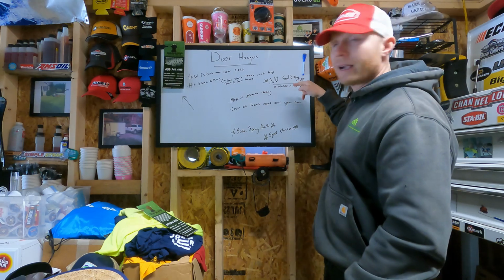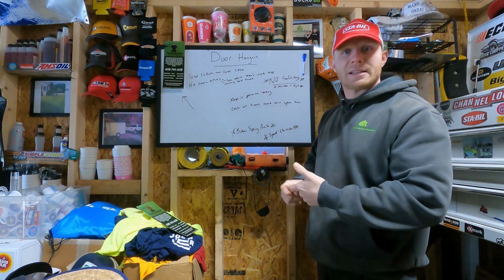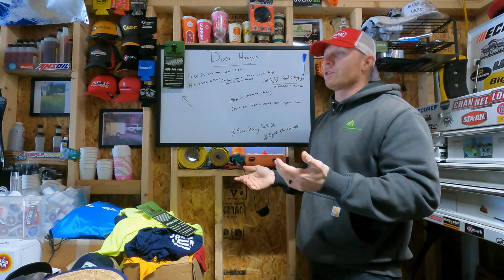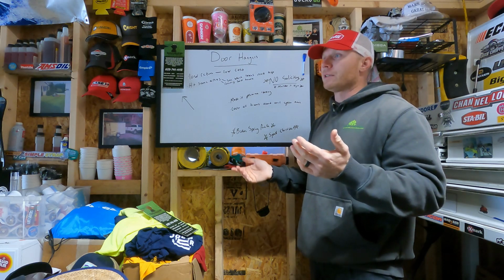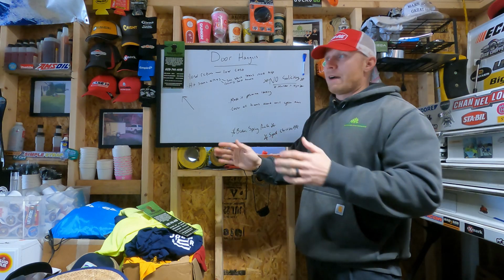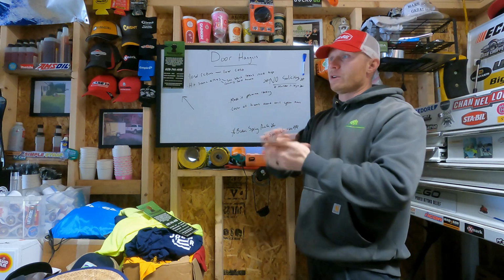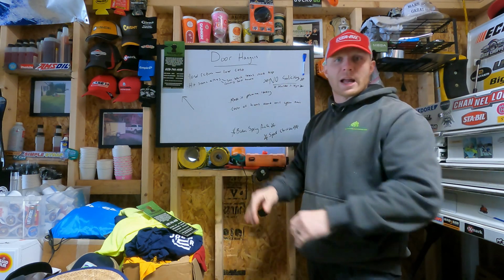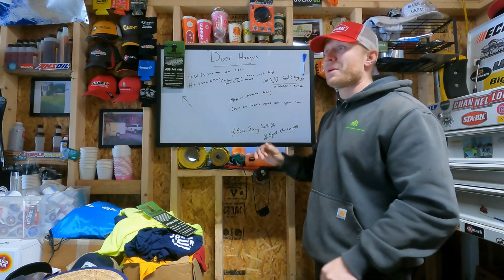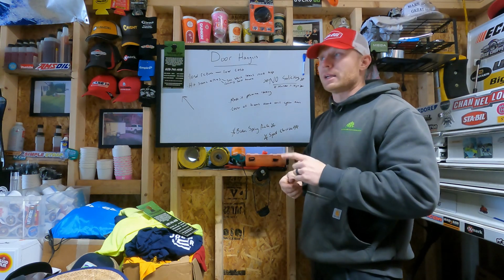But the biggest thing with door hangers, by the way, is when you put them out, you need to make sure you look for no soliciting signs. We don't have any HOAs around us, so I have no idea what people are talking about when they talk about all these HOAs. I know some HOAs or complexes will have big signs that say no soliciting. You can't leave door hangers, you can't knock, you can't do anything. Some neighborhoods have those, and some people have them on their houses too. You need to keep an eye out for that. I've only seen that once, but it is out there.